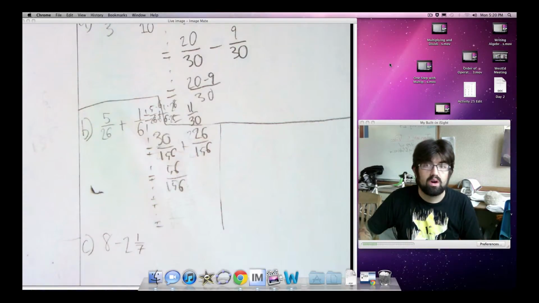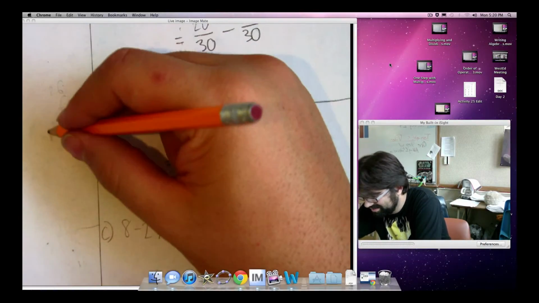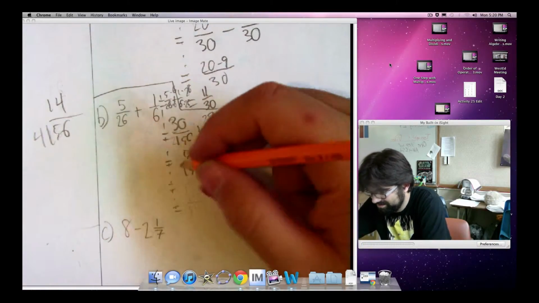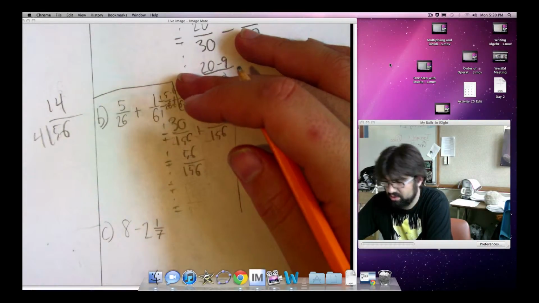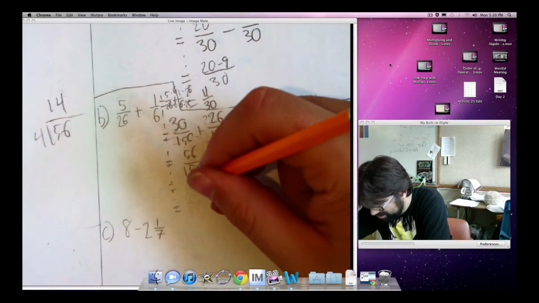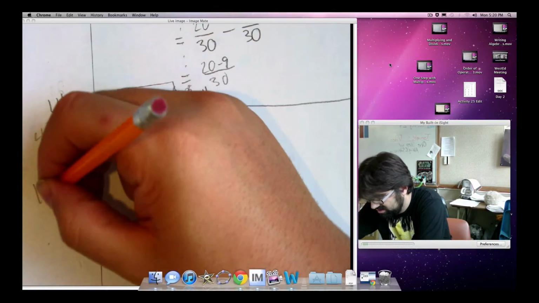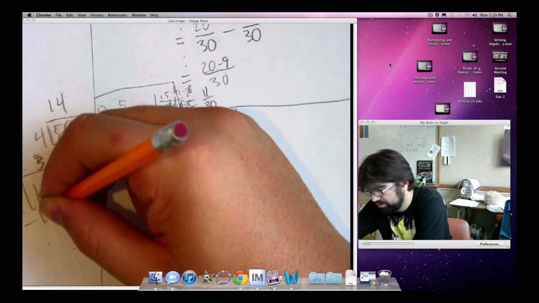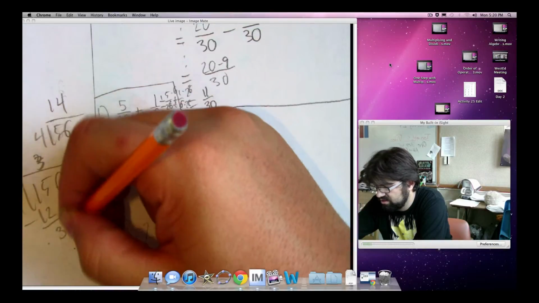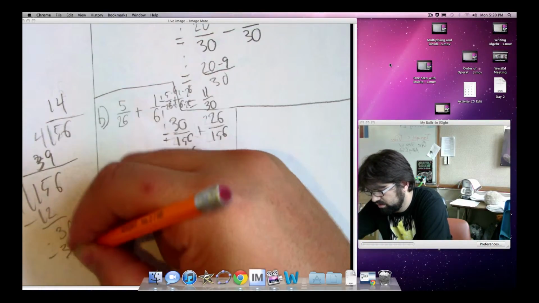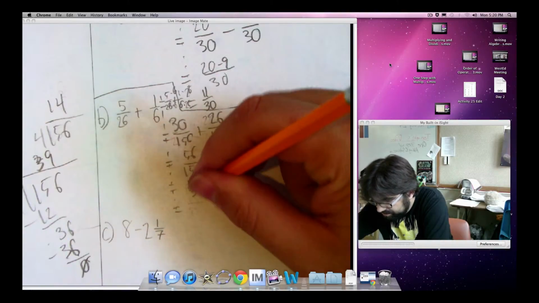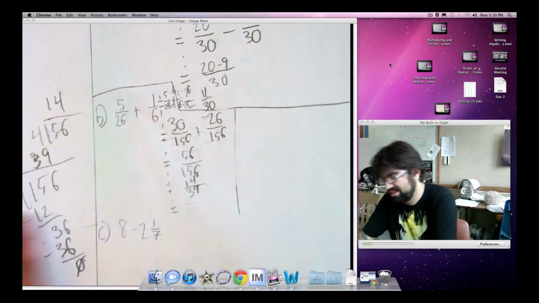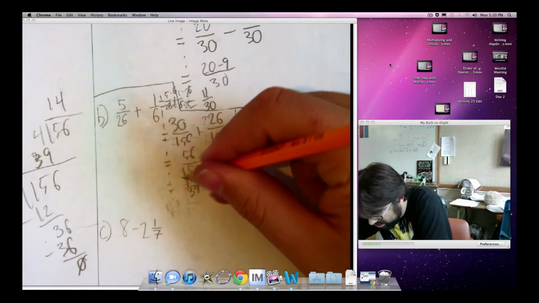I'm just going to divide by 4, because I know I can. 56 divided by 4 is going to be 14, I know for a fact. Right? Yep. 14 over, and then 156 divided by 4. That goes in 3 times, minus 12. Bring down the 3, 6. 4 goes into 36 9 times. 0. 39. 14 over 39, and that cannot be simplified. So my final answer would be 14 over 39.